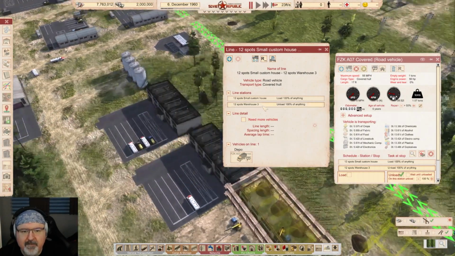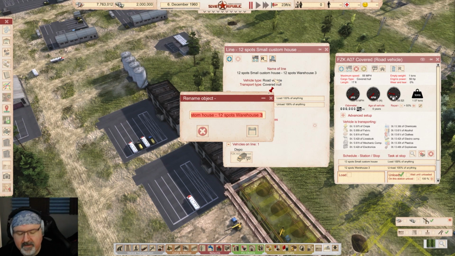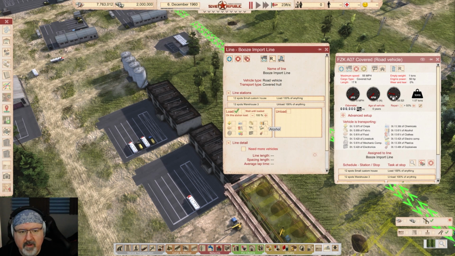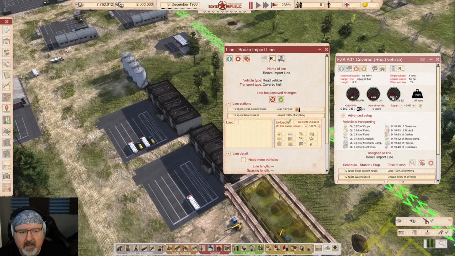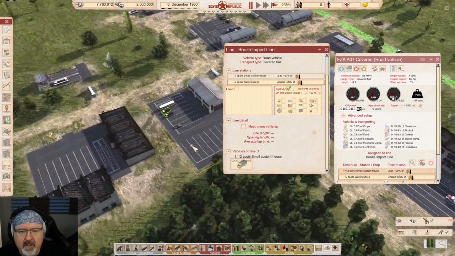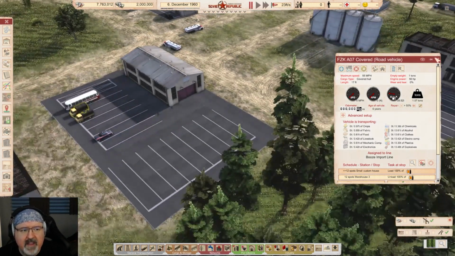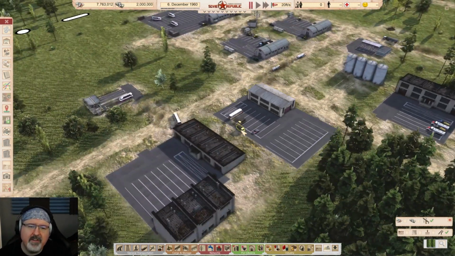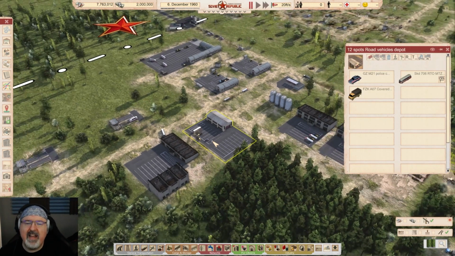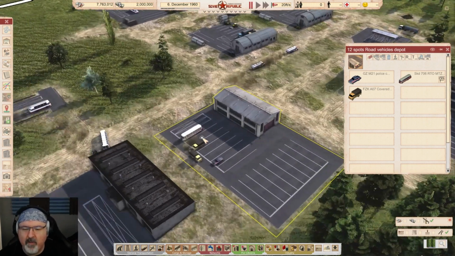See, on this line, I'm going to call this Booze import line. Save it. Here we're going to upload booze. There we're going to unload booze. Save changes. And we're going to start it. And that's it. And yeah, I'm going to have a lot of lines. I could do this with distribution hubs, and I probably should. But I don't have a lot of distribution networks yet. And I want to make sure stuff starts moving in while it's cheap.